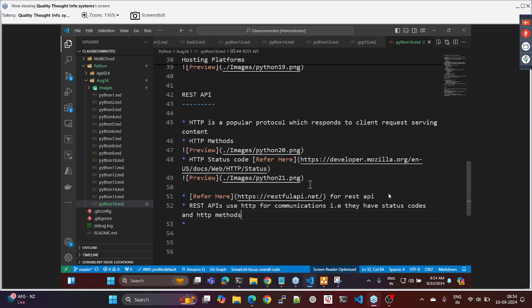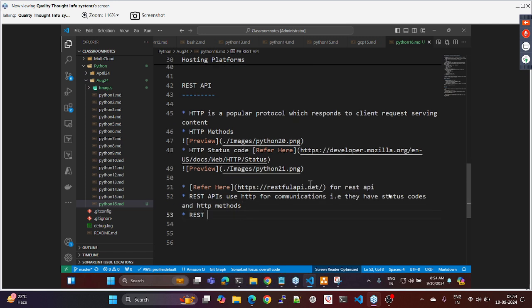There were status codes like a 3-digit number: 1 series for information, 2 series for success, 3 for redirection, 4 for client side errors, 5 for server side errors, right? And in addition, we had methods: get for getting the information, post for creating the information, put for updating the information, patch for partial updates, and options to see what methods are supported. You can implement all of that.